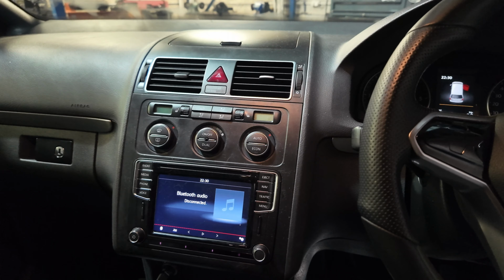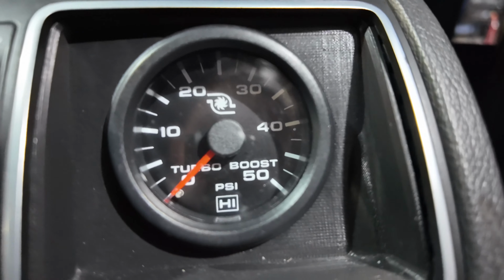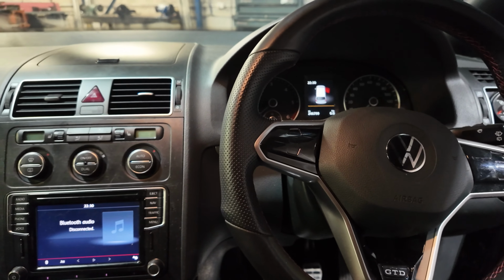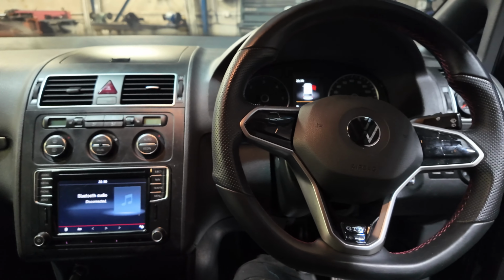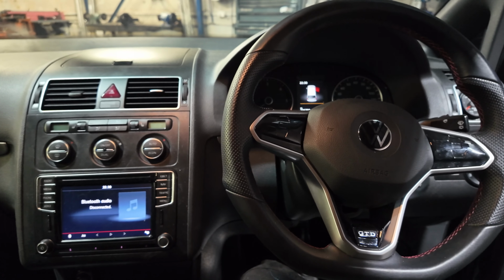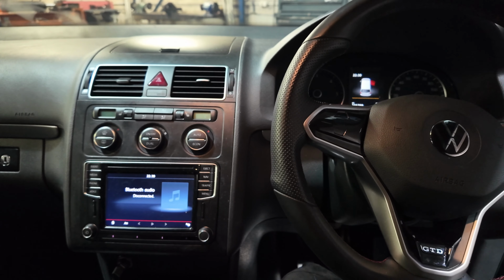What else we got? We've got to do a boost gauge pipe because the boost gauge pipe's blocked on it. So we're putting a new pipe on it. It'll be interesting to see what it actually boosts, because it's supposed to be around 2.9 bar. So we shall see on that. Oh, the meth tank. We made a custom meth tank for this. The customer had it away for powder coating, so that will be getting fitted as well. We're not piping it up today, we're just mounting it. The customer can pipe it all up. Oh, the radiator's leaking on it as well, so we're going to be doing a radiator.